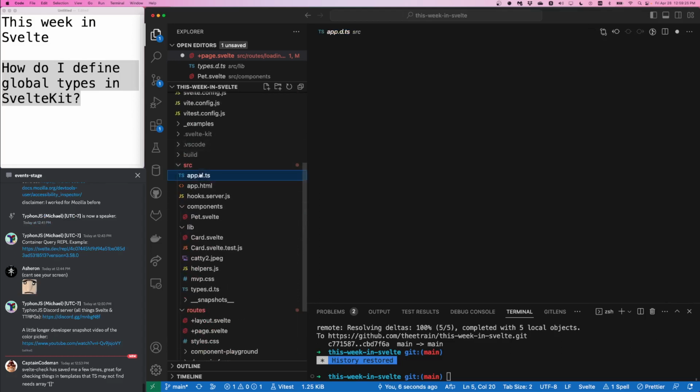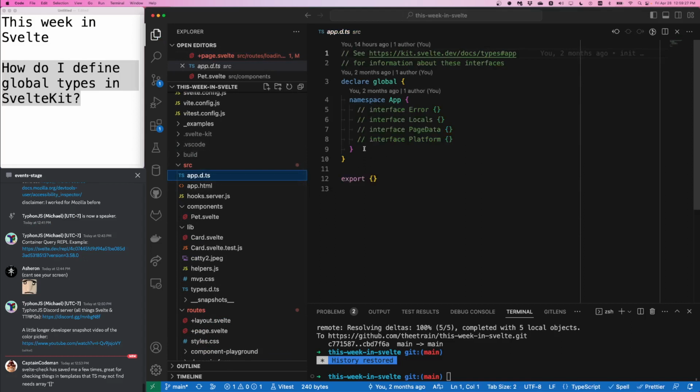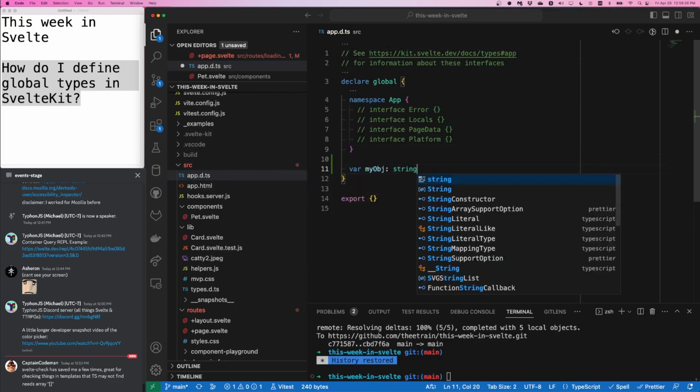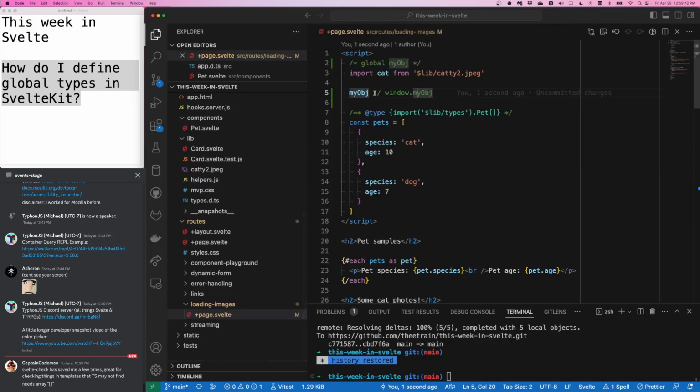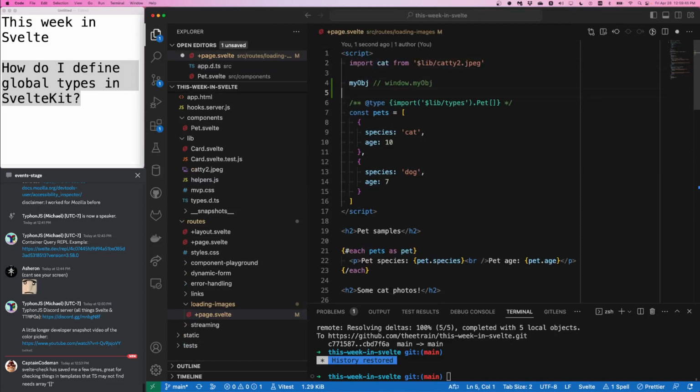Under src, app.d.ts, you can define global variables, so like this, var myobj: string. So I'm telling the global namespace that myobj exists, and if I go back to that page and I delete this global helper, there's no longer an error because I've defined this as global.